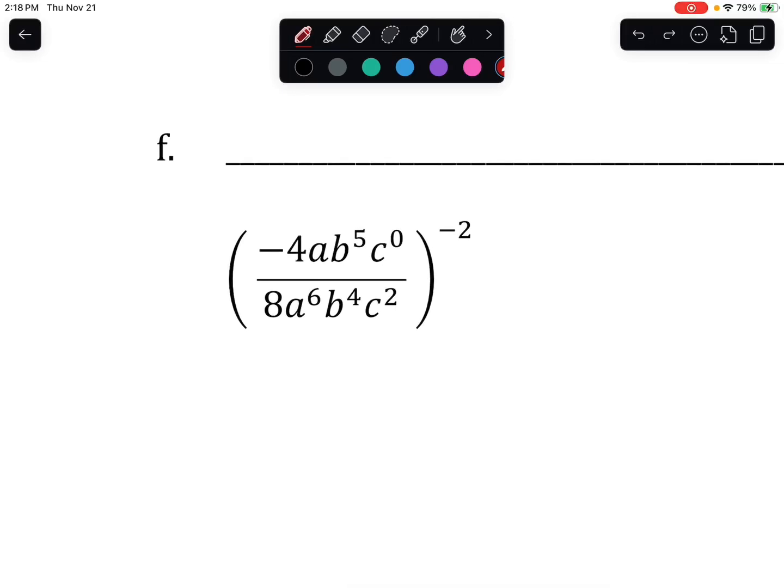Okay, this last one, there's several different steps you could take once again. And so the first step I'm going to take is I don't like this negative exponent. And so I'm going to do that reciprocal trick. Make the 2 positive and flip your fraction. Don't change any signs. Just flip the fraction and write everything as is.